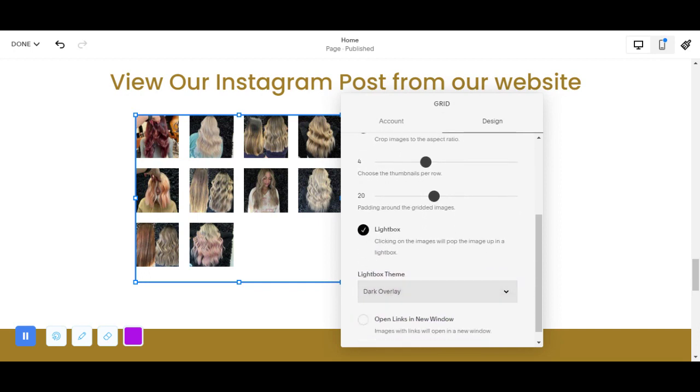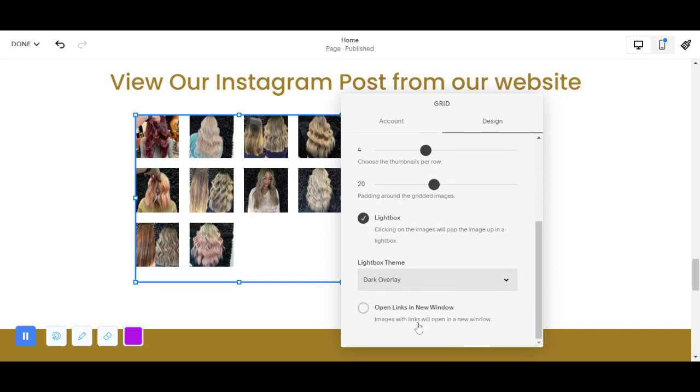Light bulb means when you click it, it pops up to preview. That's the meaning of light bulb. And the light bulb is either dark or light overlay. Dark overlay means when the image pops up, the background will be dark. And if you choose light overlay, when it pops up, the background will be white. And let me just put dark overlay here.